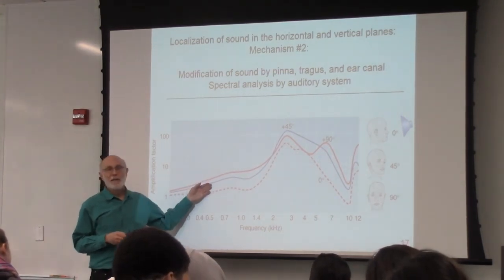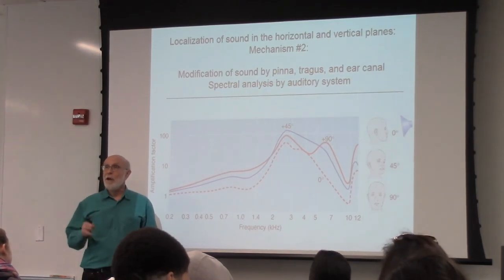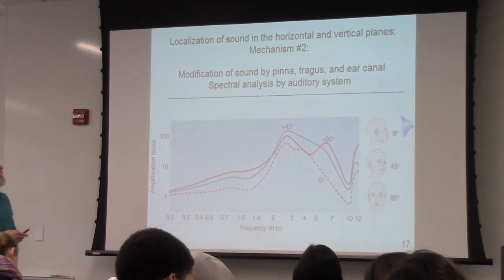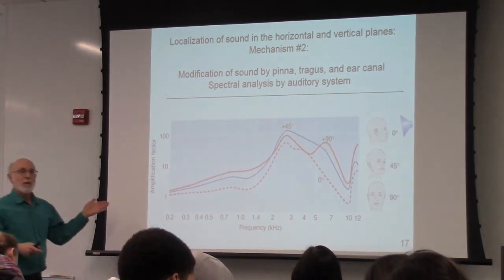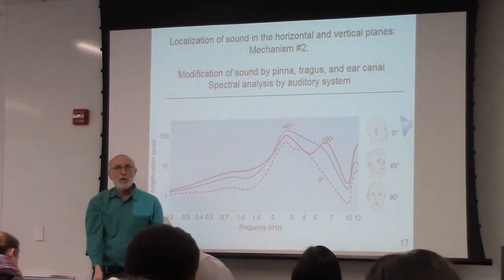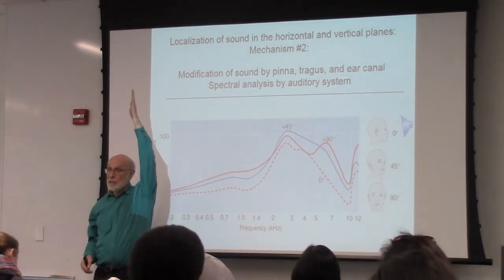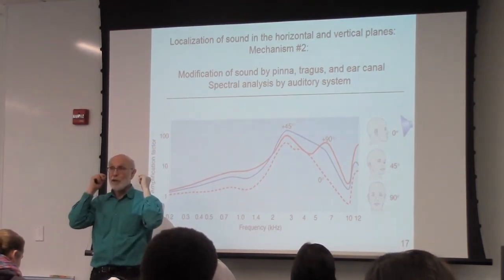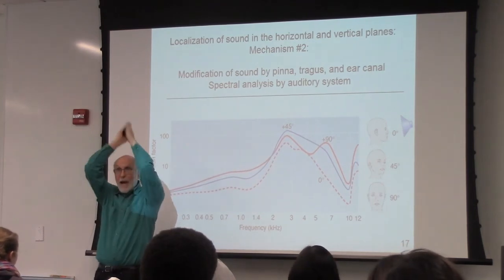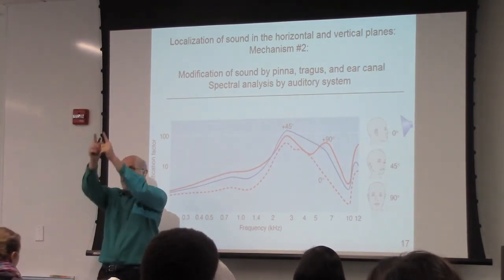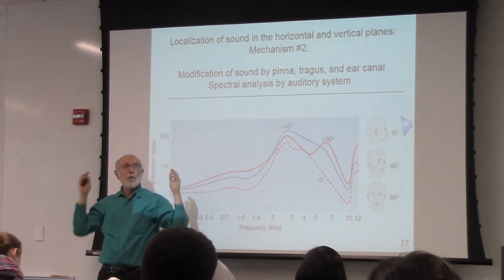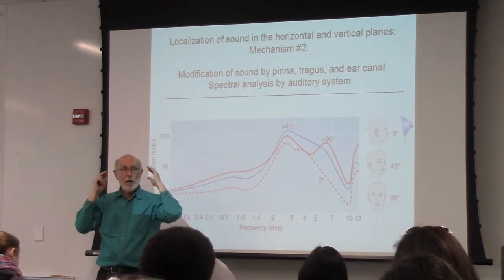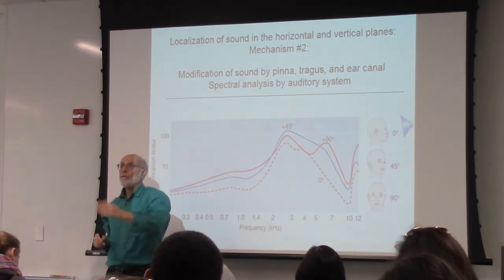You don't have to know the details of this, but you do have to know the two mechanisms for localization of sound in the horizontal plane. This one is actually what we use for the localization of sound in the vertical plane as well. Sounds coming from directly above us, which reach both ears at the same time, give us no information from timing about here versus here versus here, but we have learned how to process the sound of the sound to know whether it's coming from above us or straight in front of us.